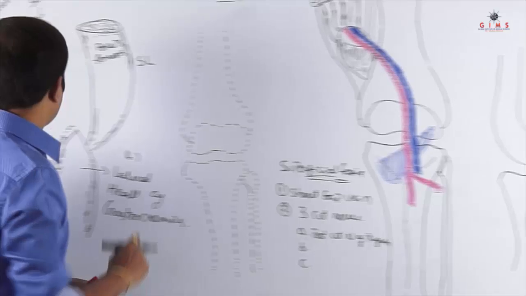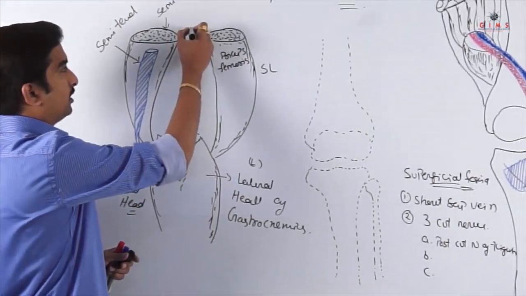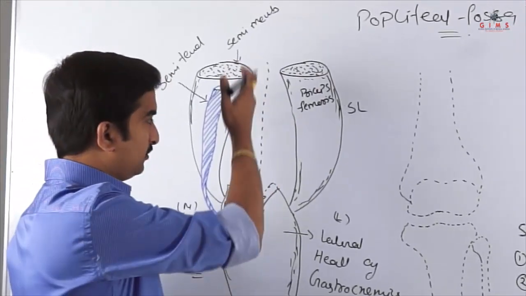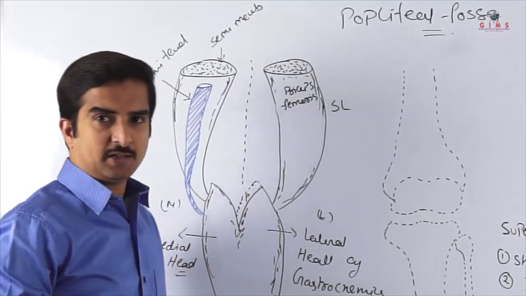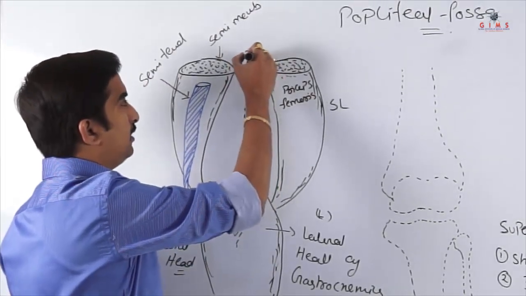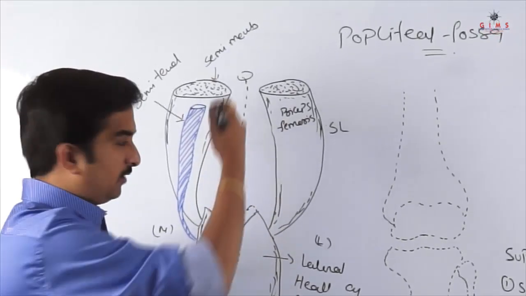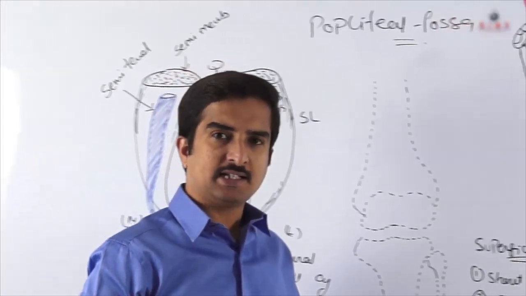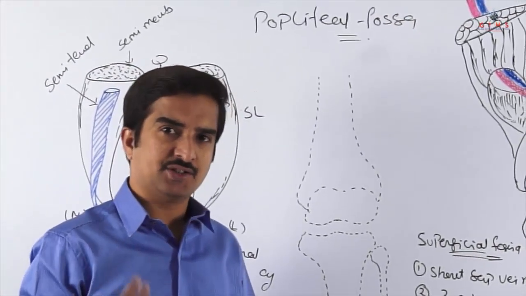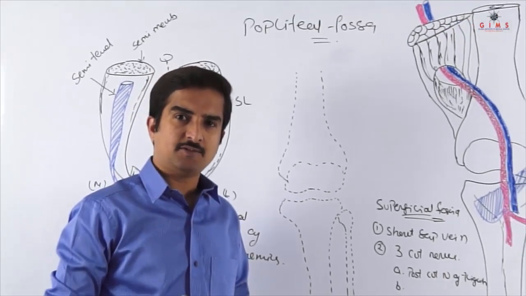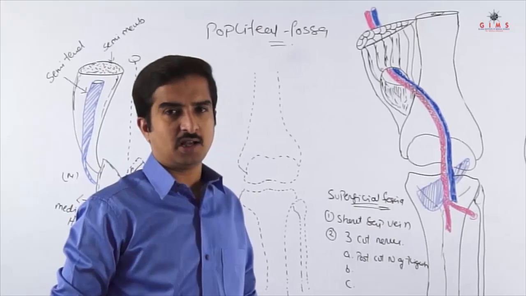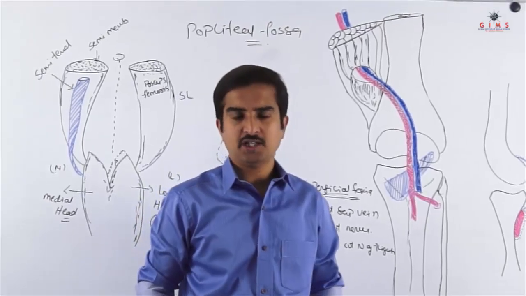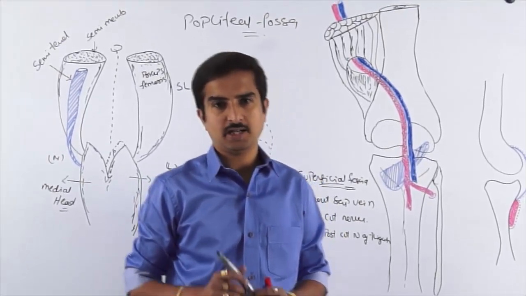Okay, so if you see this, I will draw, this is the posterior cutaneous nerve of the thigh, which comes exactly from the middle of the popliteal fossa. From deep it will become superficial by the time it reaches the popliteal fossa. That is the reason I can say that out of 3 cutaneous nerves, the first cutaneous nerve, which is present at the superficial fascia of the popliteal fossa, contains the terminal branch of the posterior cutaneous nerve of the thigh.